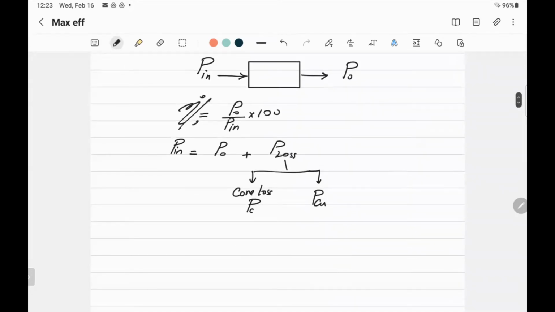Core loss, we believe it's almost fixed, constant. What does it mean? It does not depend on the load. Whatever load you are using, it's fixed. If it's 300 watt, 300 watt, doesn't matter. You have rated load, you have 50%, 75%, doesn't matter, fixed. How can you calculate the core loss? No load test, and I believe yesterday they did both tests in the lab. Copper loss.